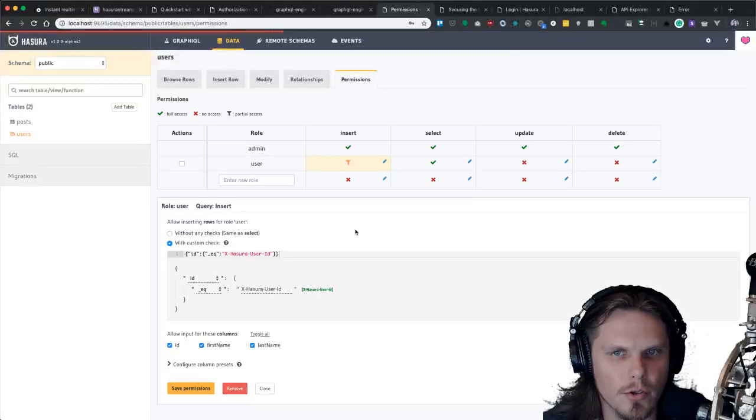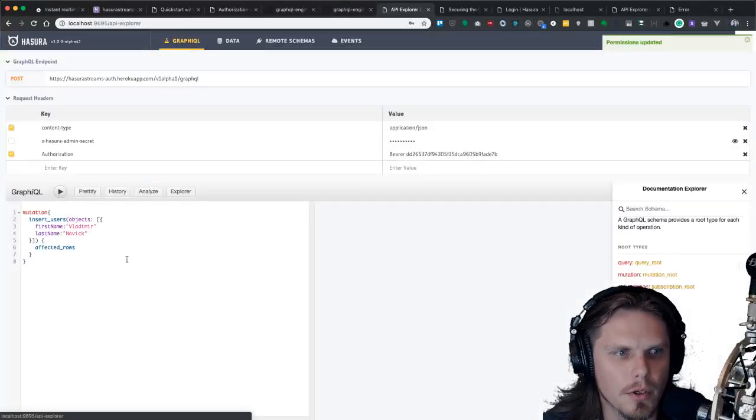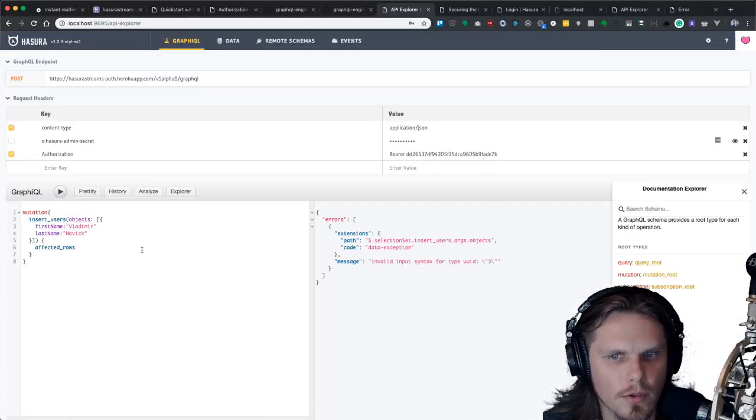So what I tried to do was insert these two columns, but it didn't allow me to insert. Maybe now.